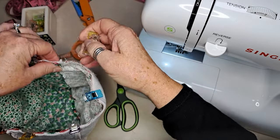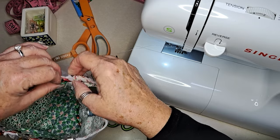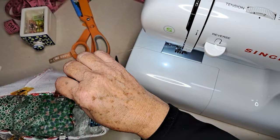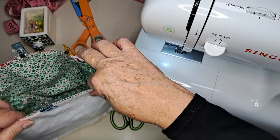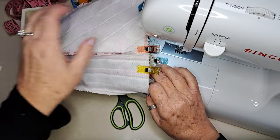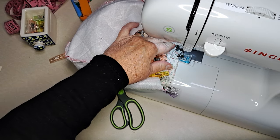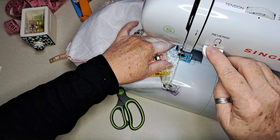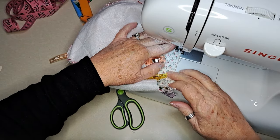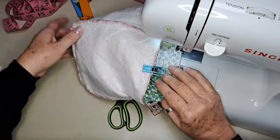All right, hopefully that's gonna line up good. I have an optical illusion with the stripes in there. Okay, it feels good. Okay, so let's sew. Let's go around it. Let's do this. Put this over here so I don't have to keep reaching over there. Just rolling, sewing and rolling.